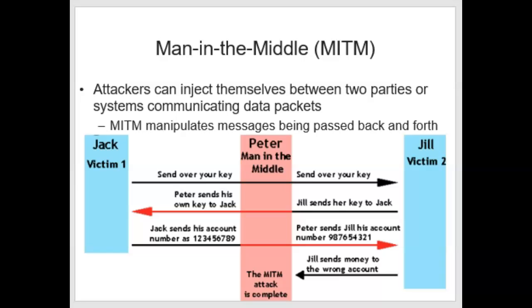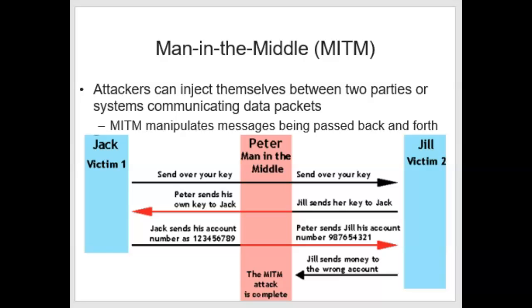injects themselves into the conversation and they become part of it. It's no longer just eavesdropping, but you're rerouting the traffic, right? So you're manipulating the messages in the headers, etc., as they go back and forth. So Jack really wants to communicate with Jill. They're going to send over their key, and really Jill would send back her key to confirm. It's the three-way handshake, right?